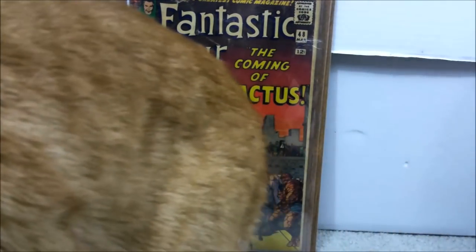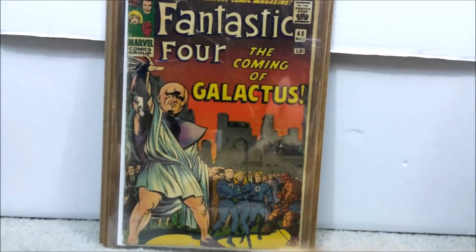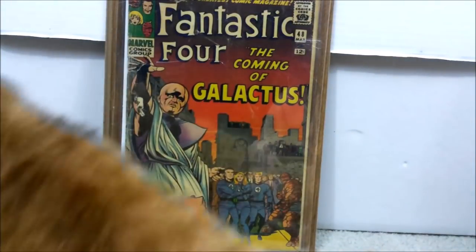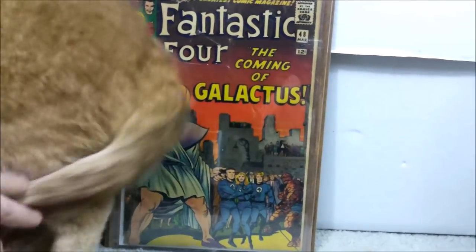And like I said, you can always find deals. So even key issue books, you can find good deals on. With shipping and handling, I paid a total of $356, and that's with $11 for shipping and handling. Considering they put it in an envelope, that's a little disappointing how much they charged me for the shipping. I mean, for $11, that thing should have been in a box.